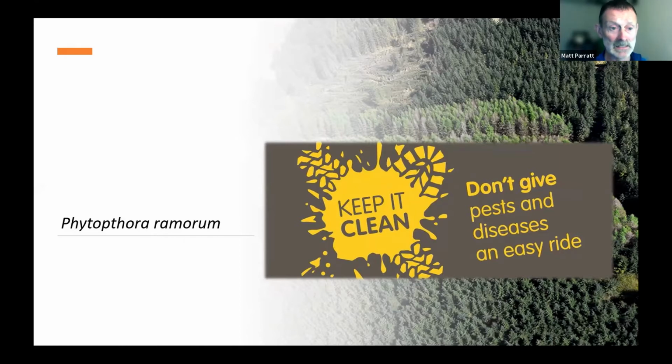keep it clean. And I'd just like to reinforce how important it is to clean your boots between sites. So even if you're going from one site to another on the same sort of area, really, in the space of a day, dip your boots in a puddle or wash them in a stream or something. But if you're going home, clean them before you go home. Carry some disinfectant spray with you, or at the very least some water and a sturdy brush, or a hoof pick. Hoof picks are great for getting mud and gunk out of your boots.